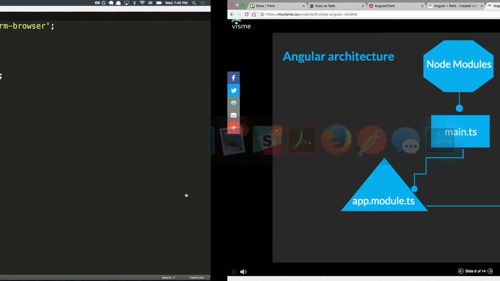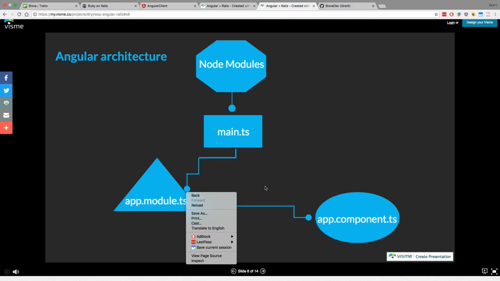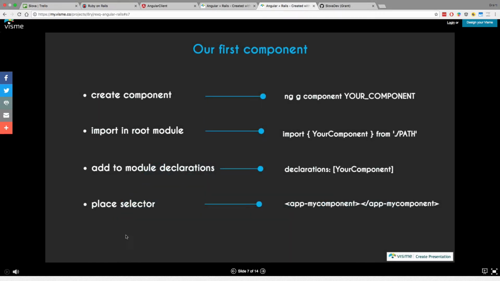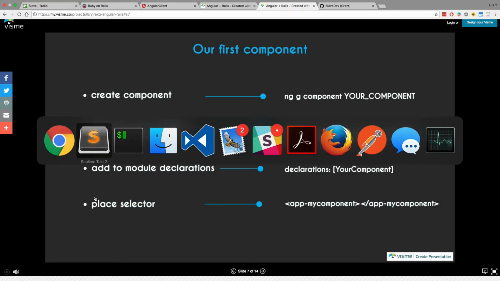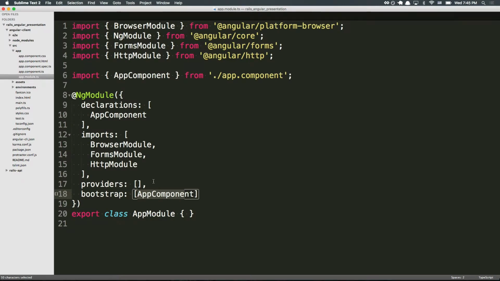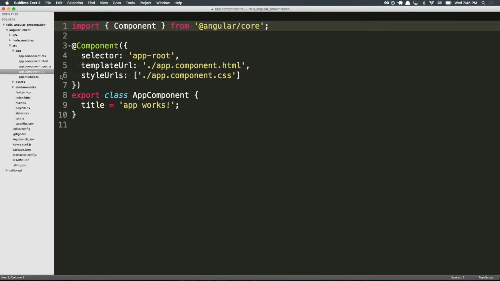So from there, we get to the app component, and as you can see, we're just kind of following the trail. There's little clues here, and so when we say bootstrap the app component, that's where we're going to go next. In the app component, this is kind of the heart of Angular 2.